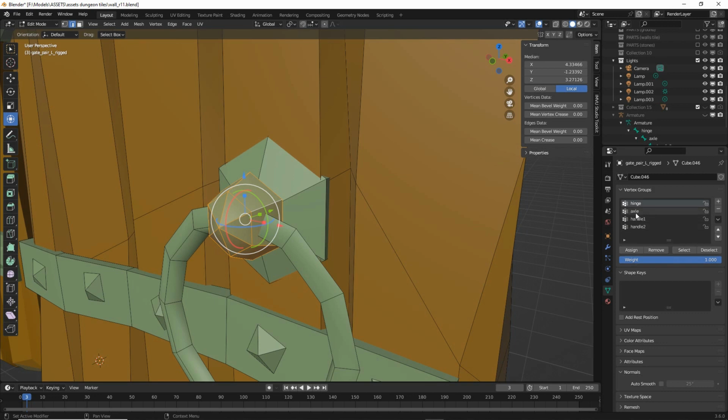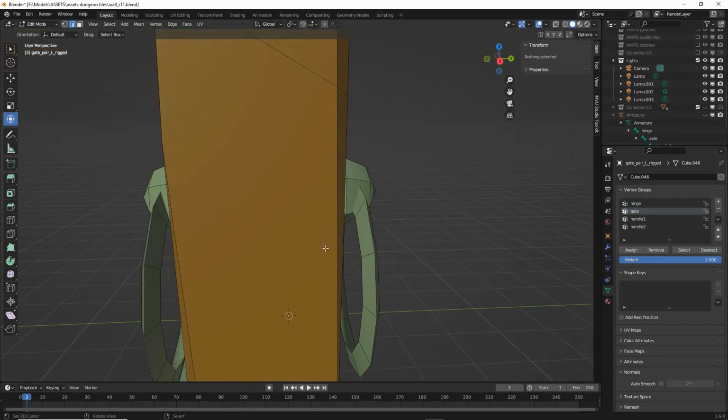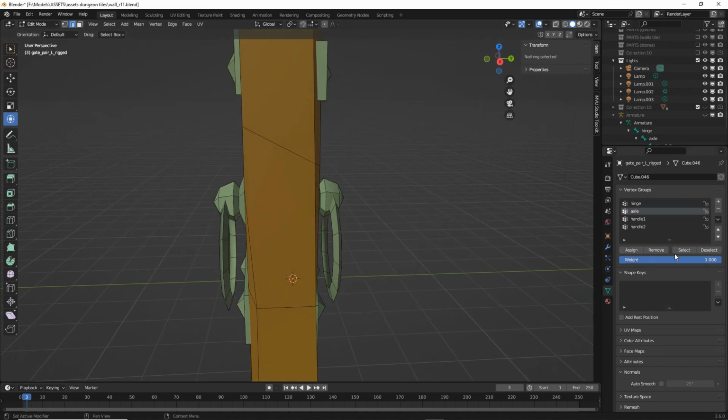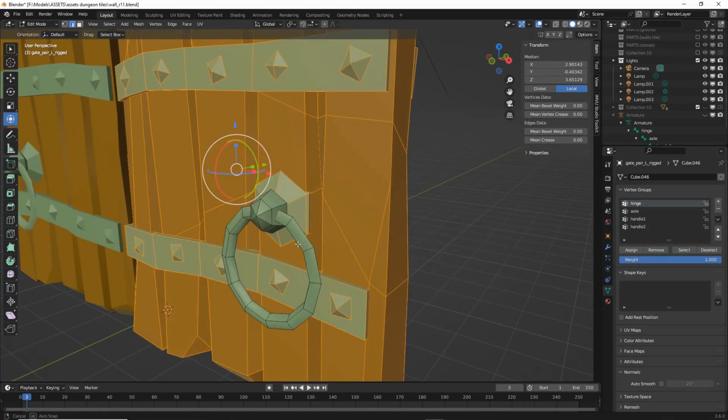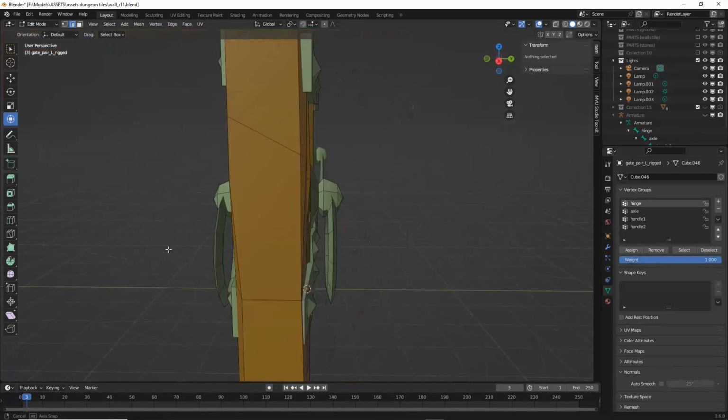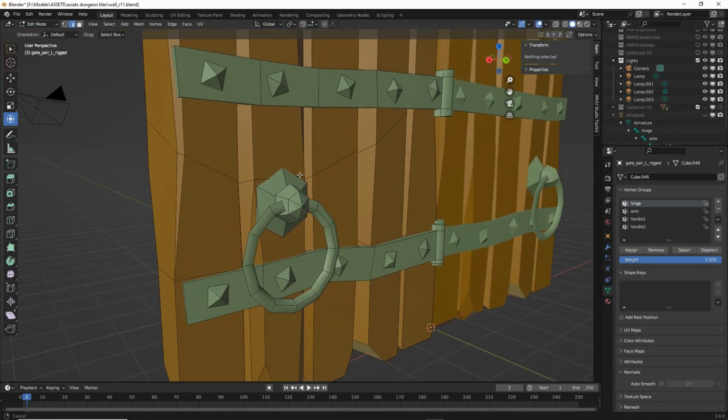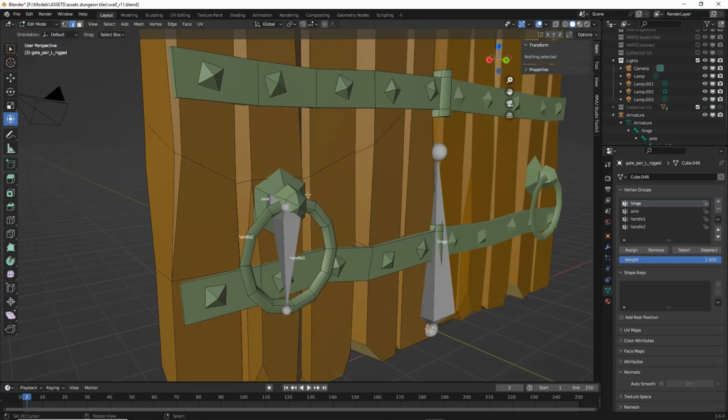So axle, deselect. Let's just move into a position where we can see both sides. Select, deselect, hinge, select, deselect.